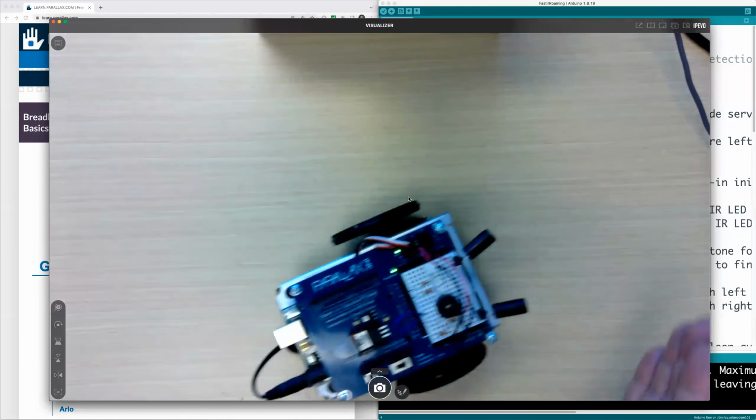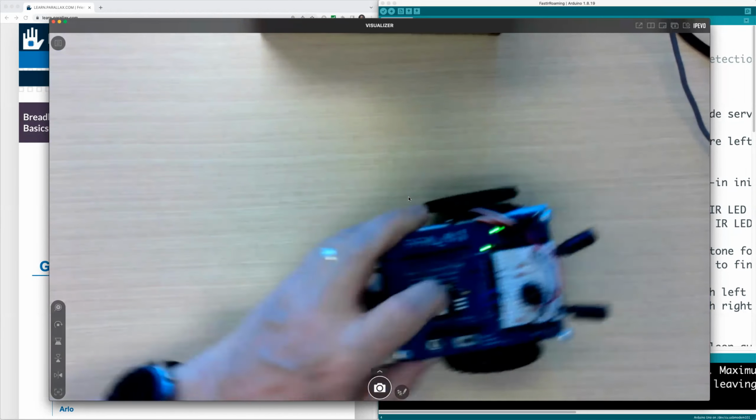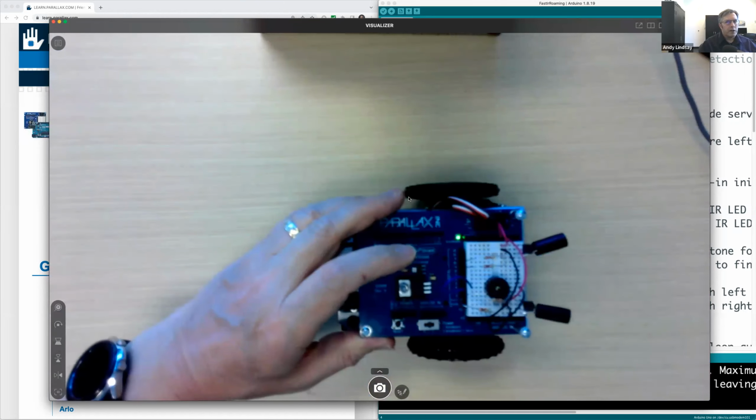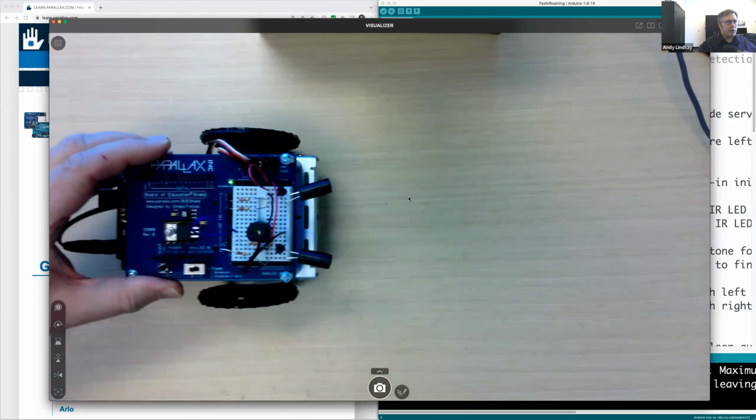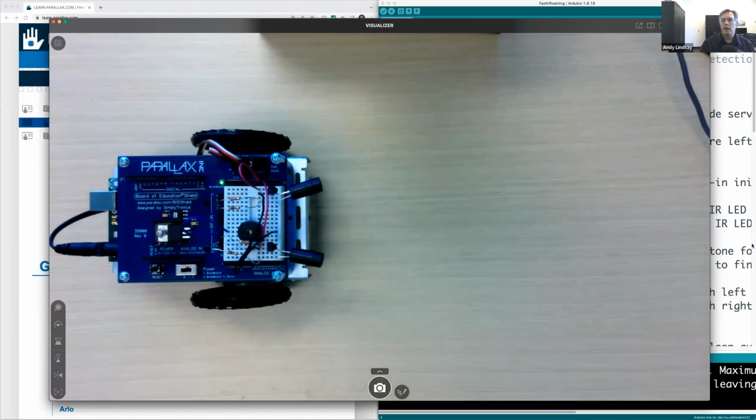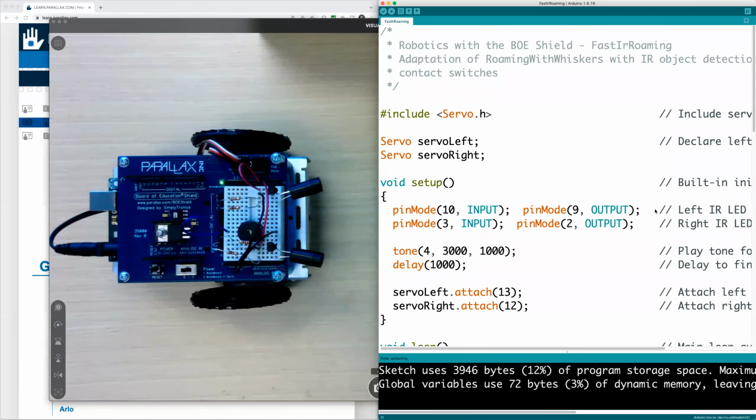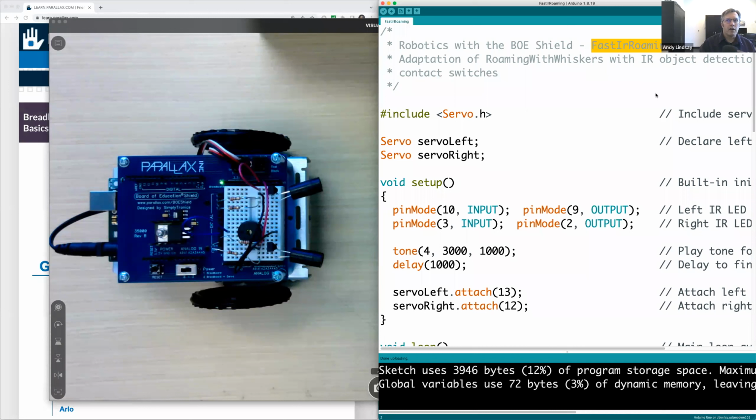Oh, we have a question of the name of the previous sketch. The name of the one that we just loaded, or the name of the one before it? Okay, the one we just loaded, and it's one of the favorites from the book, is Fast IR Roaming.